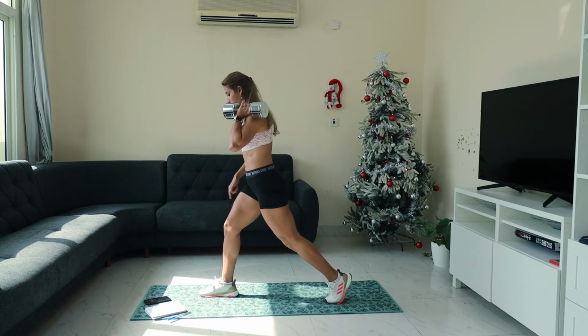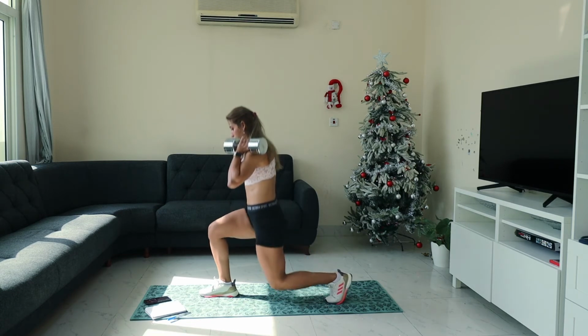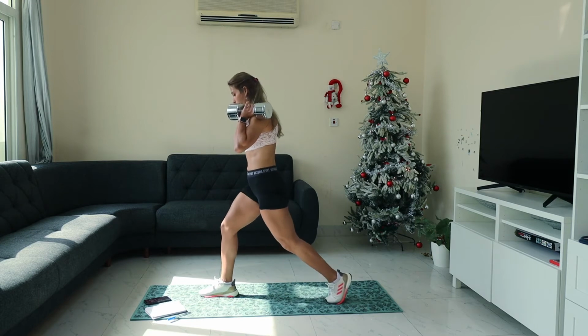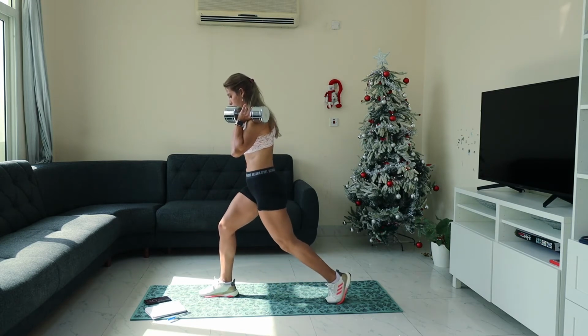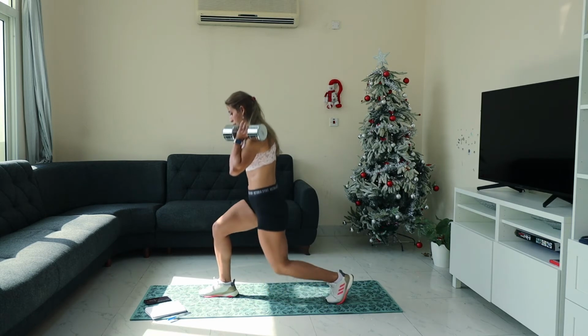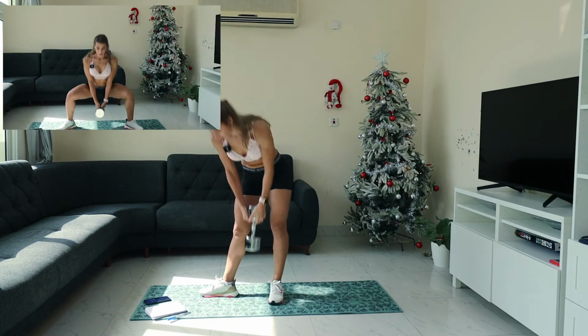No. This is your balance. So keep it slightly bent. When you go up, extend, but keep it bent for your balance. Okay. Wow.